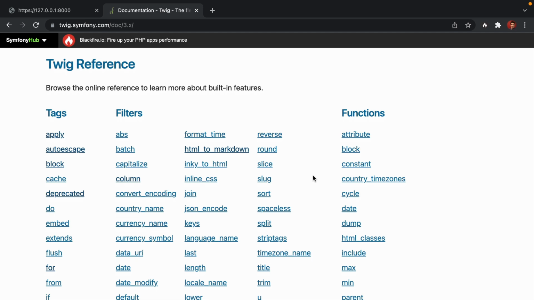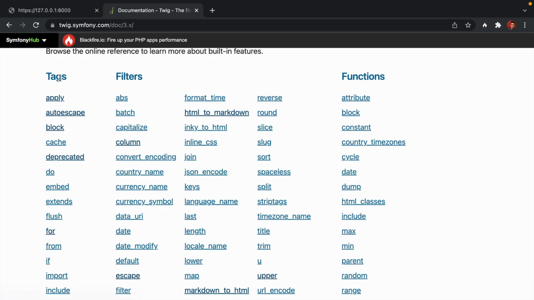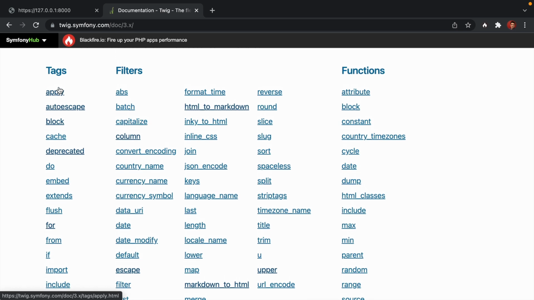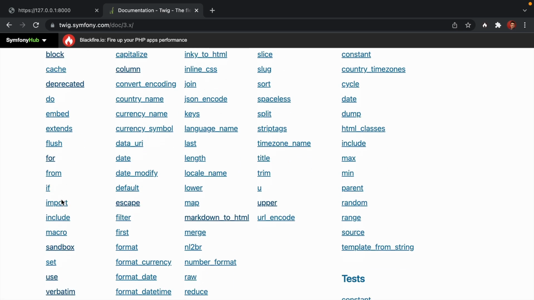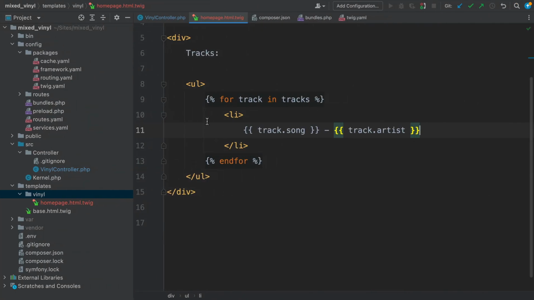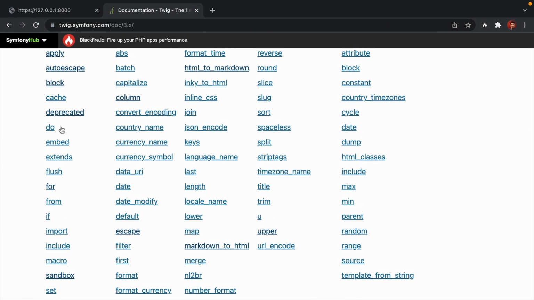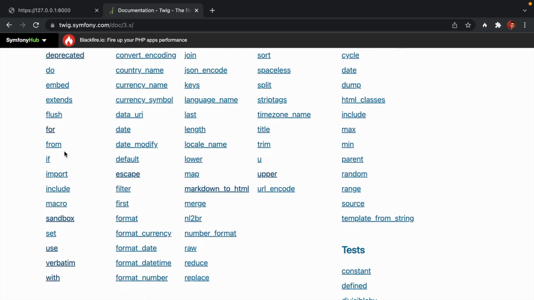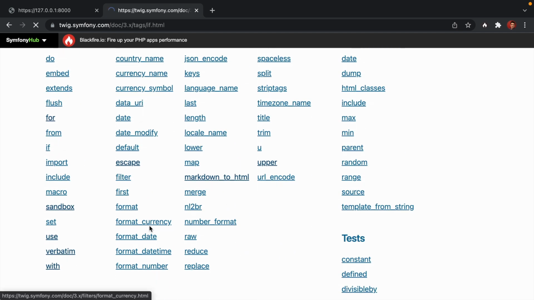The first thing to look at on the left are these things called tags. This list represents every possible thing that you can use with the do something syntax. It will always be curly brace % and then one of these things, like for or if. And honestly, you're only going to use about 5 of these on an everyday basis. If you want to know the syntax for one of these, just click to see its docs.